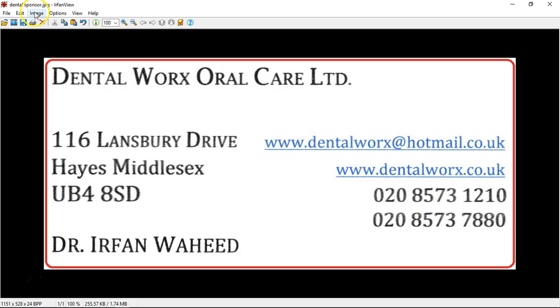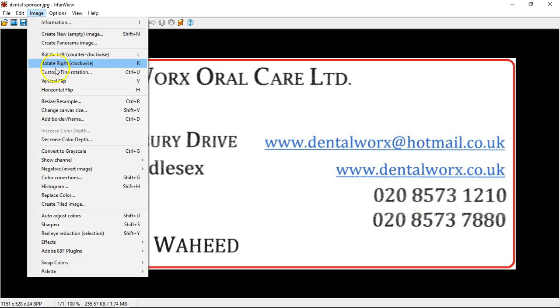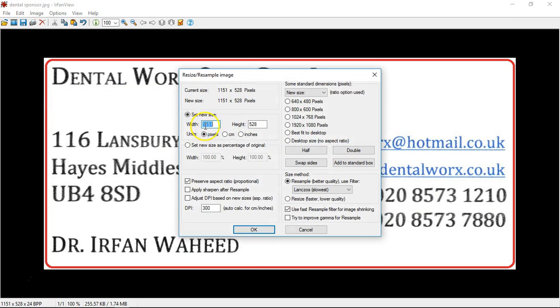So I'm going to click on Image, then click on Resize and Resample. You will see that the size of this image is 1151 pixels by 528 pixels. I'm going to change it to 1024 by 768, but it will change it to 1024 by 470, just because it needs to preserve the aspect ratio of the image.